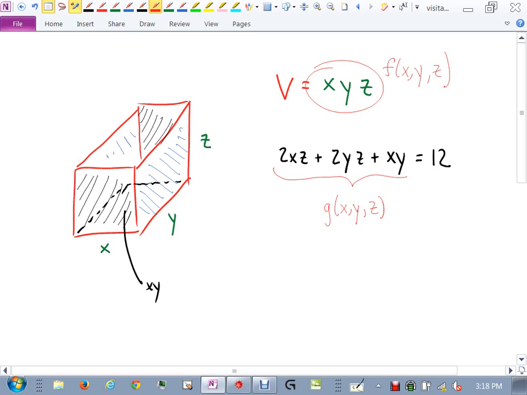It would all work the same. If you swapped variables around, you wouldn't even have to use X, Y, Z. You could have used R, S, T. And then as long as your volume formula said RST and then everything else was set up right, it would work. What if it had a lid? 2XY. Would that change your answer? Absolutely. Right? Okay.